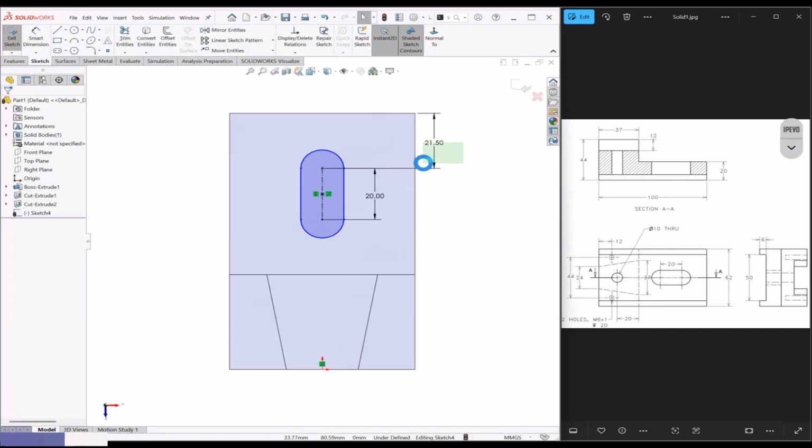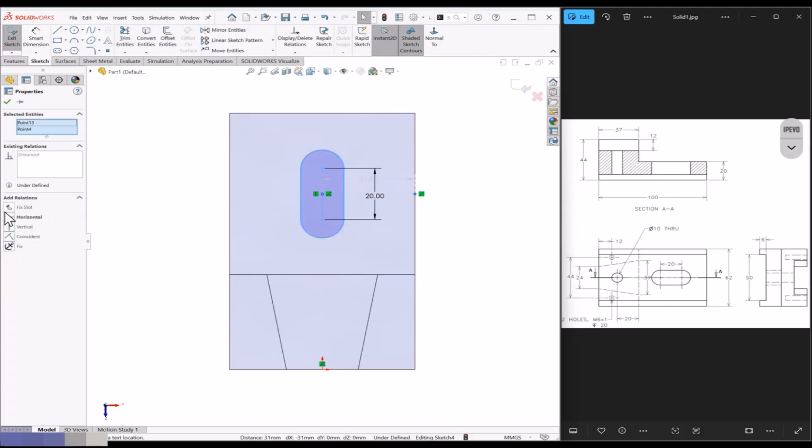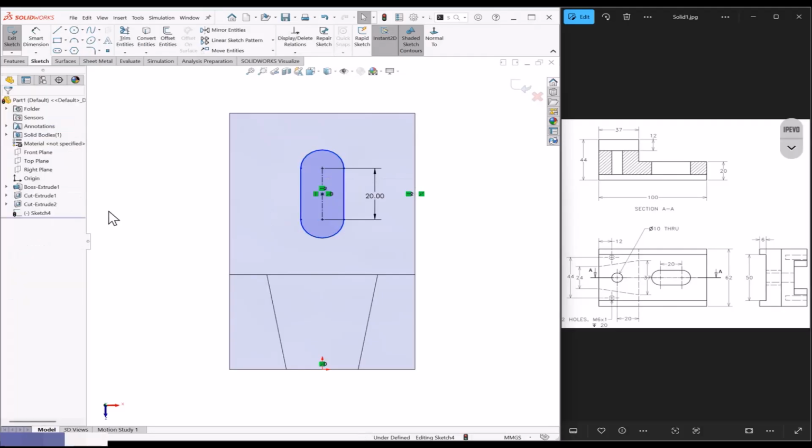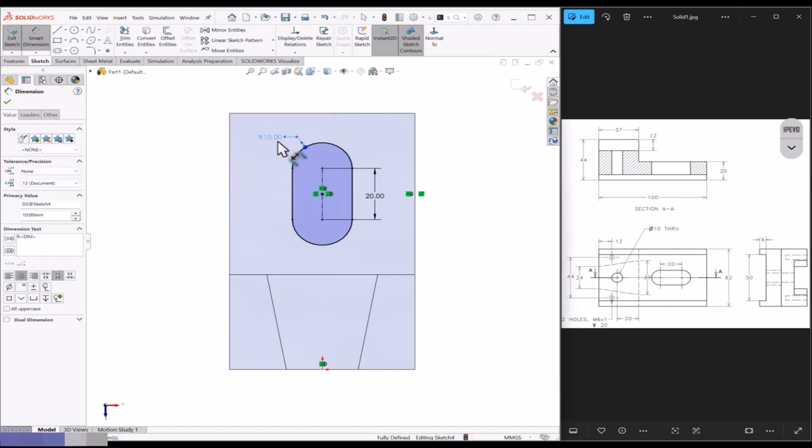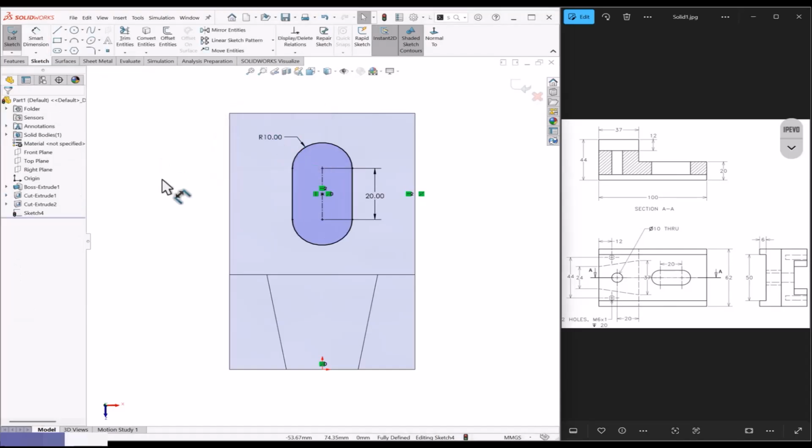Or if you don't want to place a distance, you can do one more thing, because I have to maintain the mid of this edge. There will be a middle point of this edge. We'll select this, press Control, select this point and make it horizontal. If you measure, the distance will remain the same. So that way also you can do it. Without putting an extra distance, this dimension we have to give, the size 10. That was missing. We have added that 10.